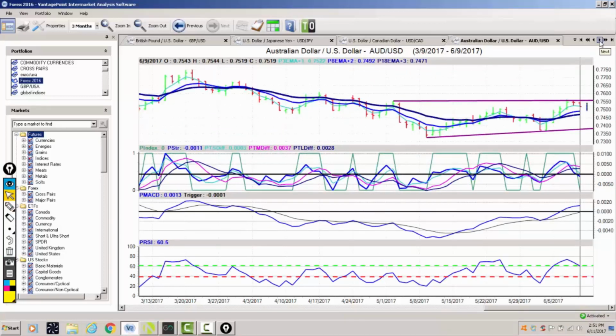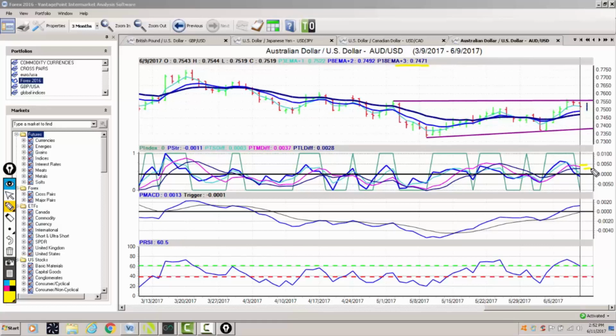Now, as we look at our final two commodity pairs, Aussie and New Zealand, Aussie's putting a bit of a top in here again at 75.50. Nice call here from VantagePoint on this move off of the 73.50 area. Myself and my clients, we've been trading this one pretty heavily down off that area. Now, the current indicators, what are they saying on VantagePoint here? Our critical level comes in at 74.71. We're moving sideways on our predicted differences. Our neural index is down, so we should anticipate, again, some dollar strength. But longer term, it's not looking overly good for the dollar here. So the Aussie could be recovering.